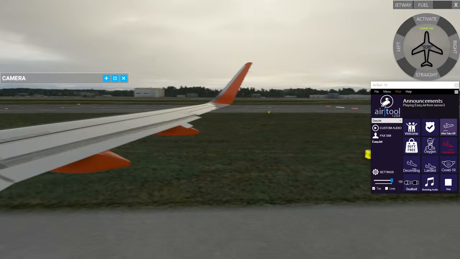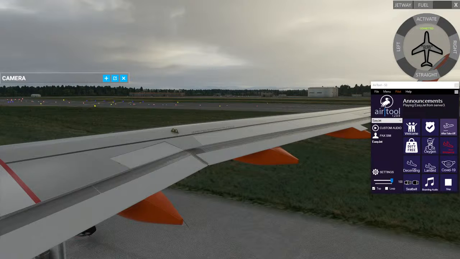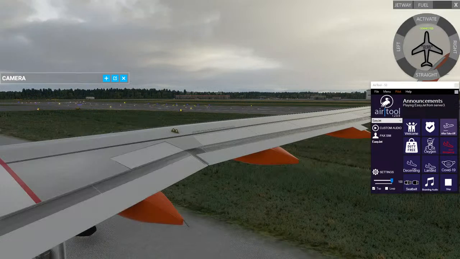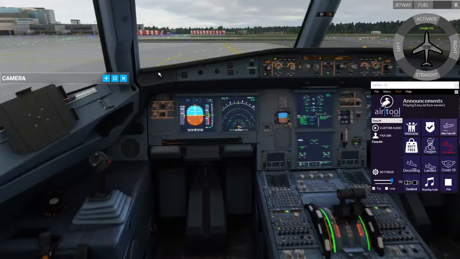Boom. Right. We're coming up to Alpha 2. Okay, takeoff checklist then, because he's told us to line up and wait, so we need to go through the takeoff checklist, because we're going to be straight on.